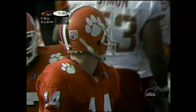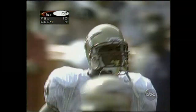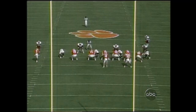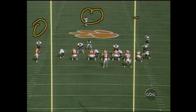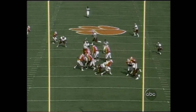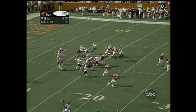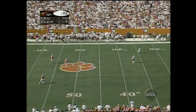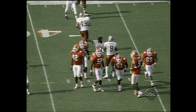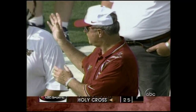Now Clemson going the wrong way. Florida State is just going to sit in zones back here — they're going to challenge Streeter. This time, he can, as the rush is only going to give you one little look. You see all those linebackers reading Brandon's eyes — there's nowhere to zip it. Gavin Laird to punt his first one at 64 yards — not quite as deep this time, and returnable for Peter Warrick. He dropped the ball, and down he goes. He was thinking about what direction he was going to head and forgot to take the ball with him. But still, good field position for Florida State at its own 37-yard line.